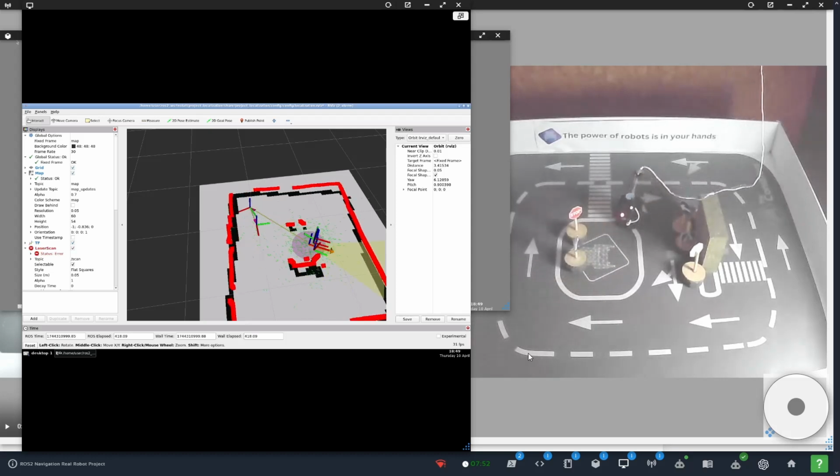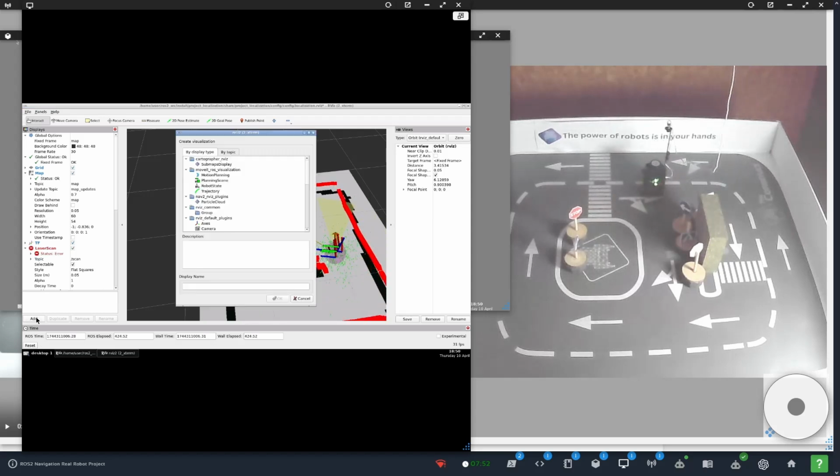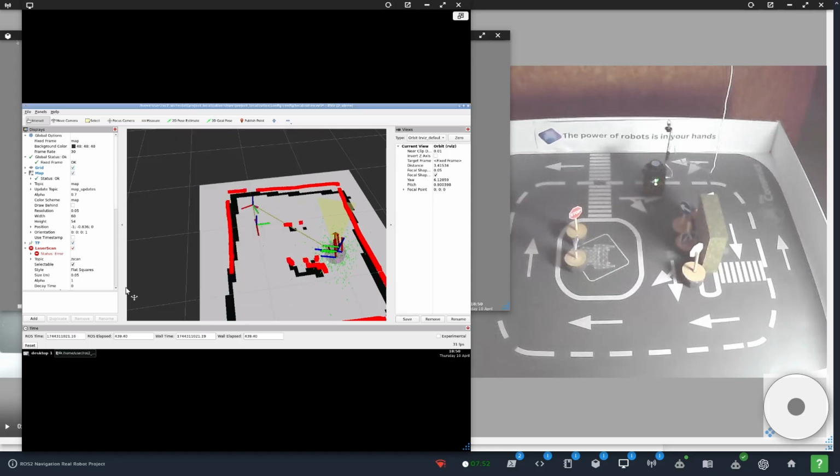Okay, that's cool. And also I can add the path itself over here. Yeah, there is. So if I navigate again, yes, here you can see the path right over there.